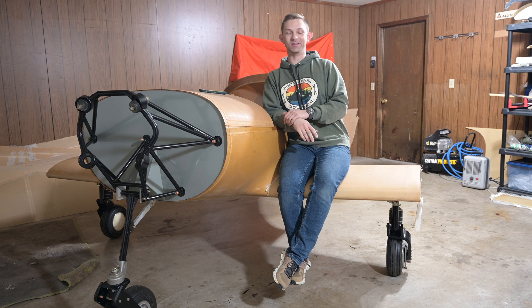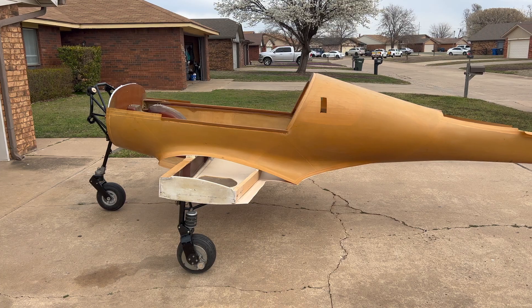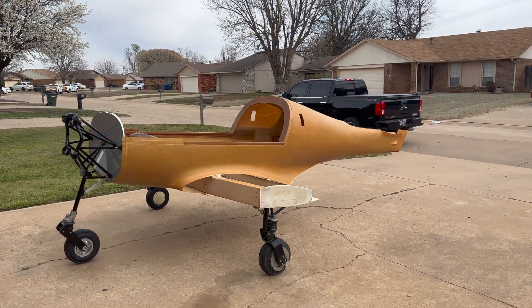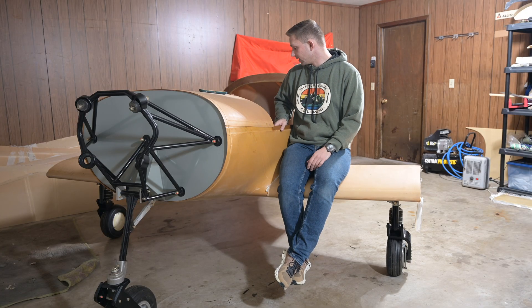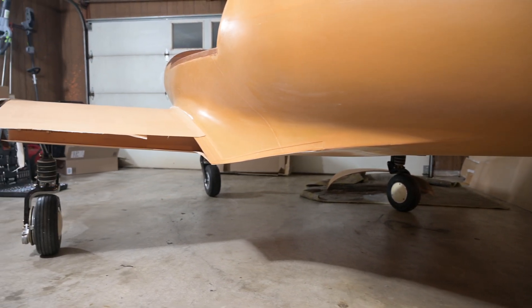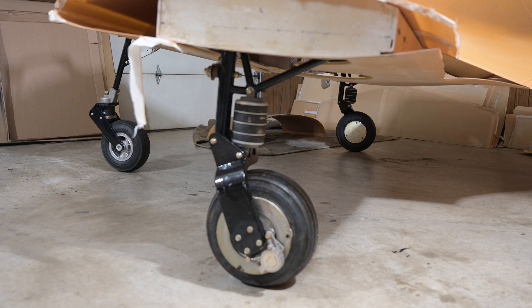This is probably not the clip you were expecting, but I did a lot of work off camera. I had a buddy come out and help cut out the gear door holes as well as flip the airplane over, because that really was a two-person job. So here's where we're at with the Lancer — it's up on its gear. It's super exciting to see and I'm extremely happy. It's just a huge motivator to see this thing up on its gear looking like an actual airplane.